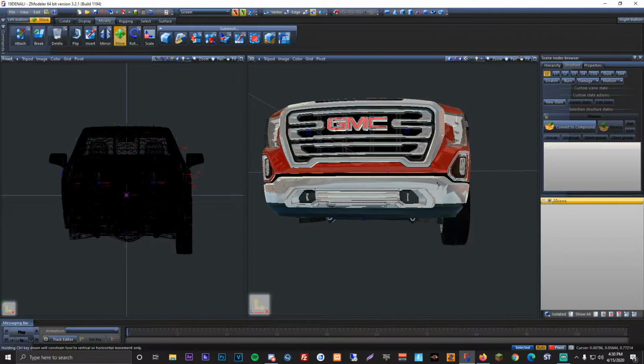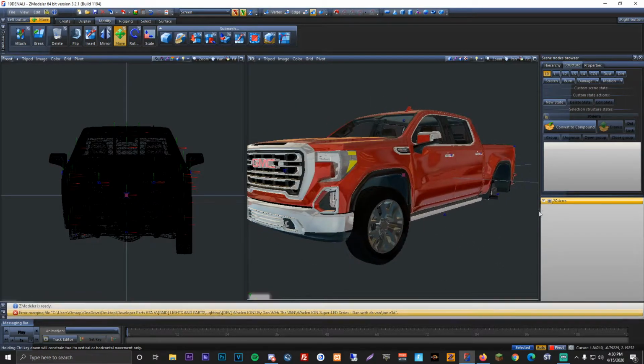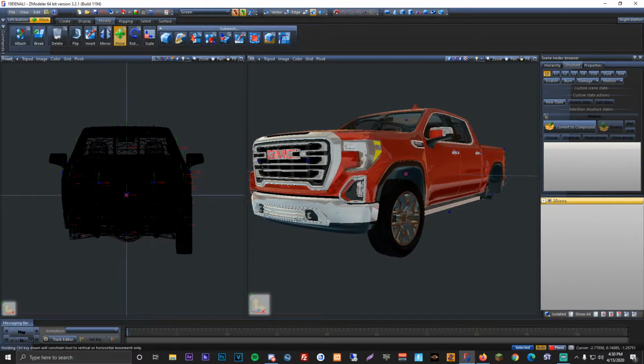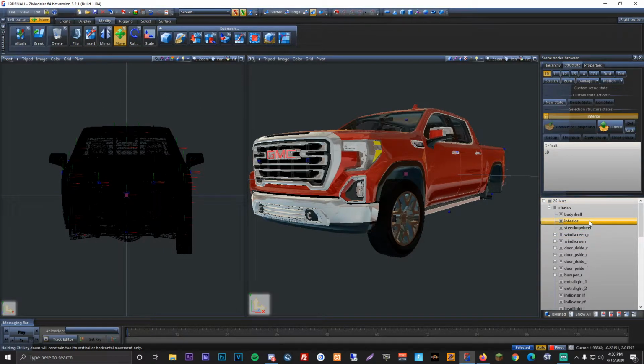So let's say I have something named chassis, and I'm trying to merge something that's named chassis, but I already have something in my hierarchy named chassis. It's not going to merge at all. To fix this, what I recommend is just literally renaming it. You can literally add an extra letter.